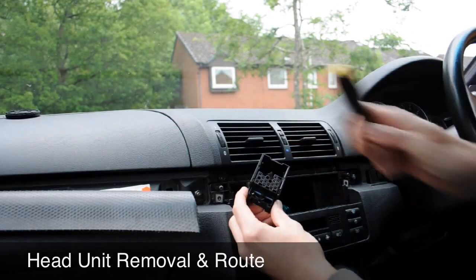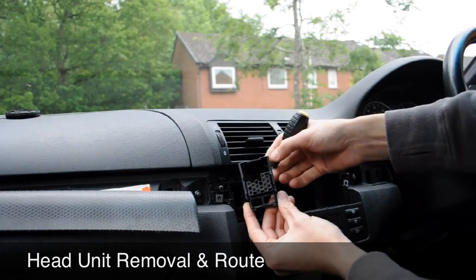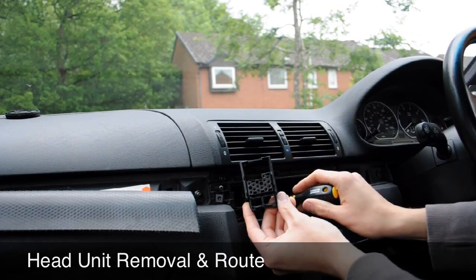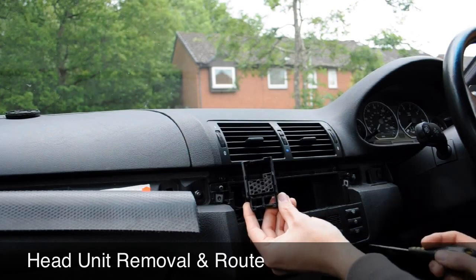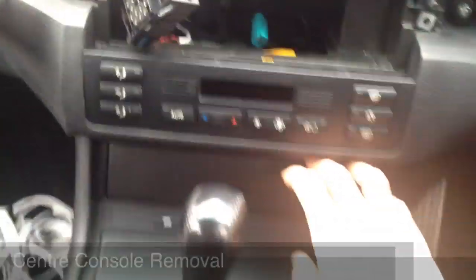Now that's it. So basically you want two holes here. The cable that did connect to your head unit for the CD changer, you want to tuck right to the far back of the dashboard, just so it's out of the way, because you're not going to be using that from now on.